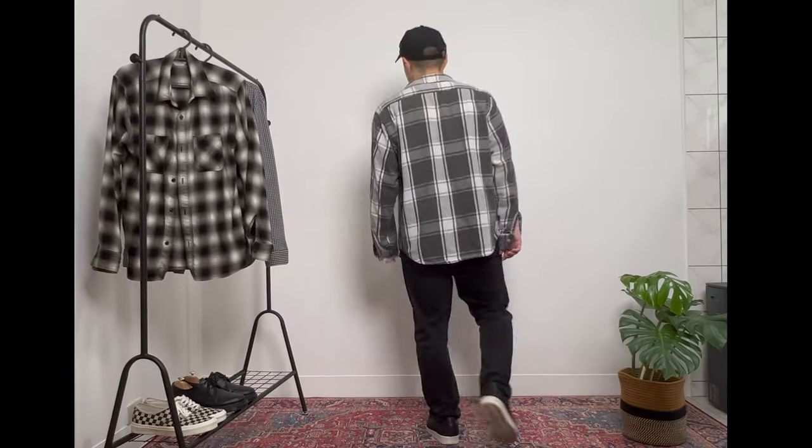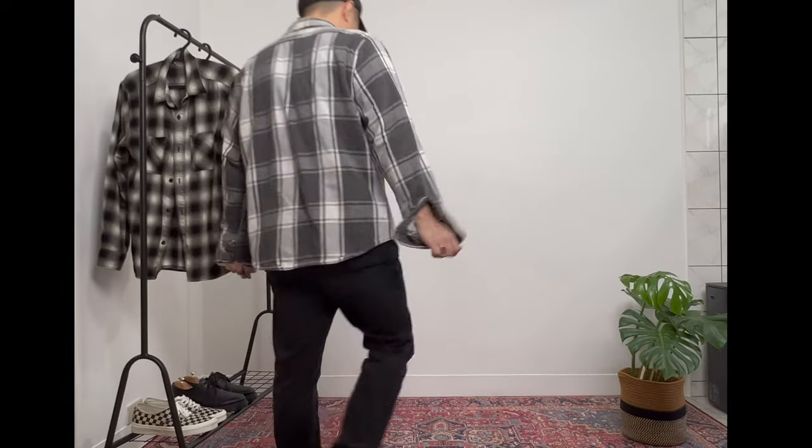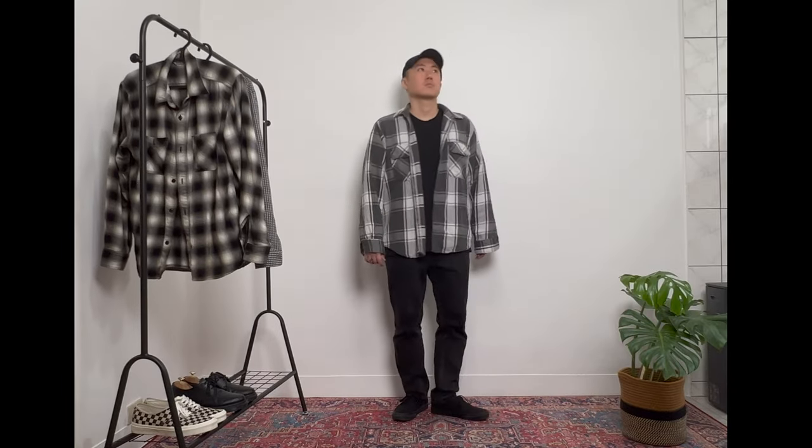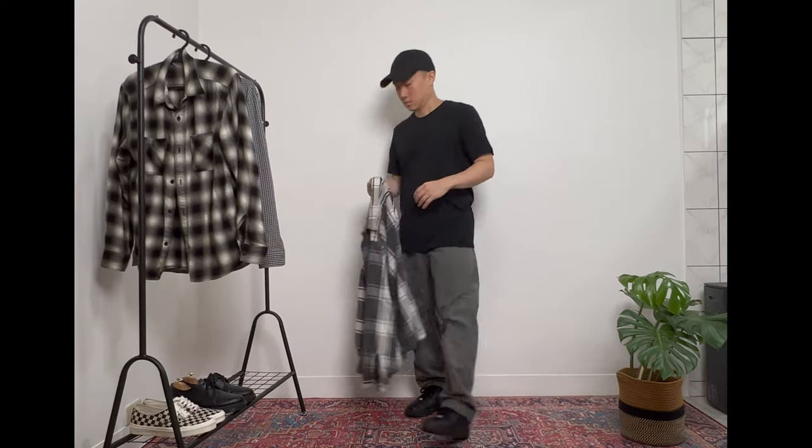The shorter length of this boxier fit shirt makes it very easy to style with baggier pants and even slimmer pants as well. What I like about vintage workwear pieces is that the shirts are actually functional — this one has big pockets where you can actually fit stuff in. Some more fashion-forward pieces have pockets that are too small or placed weirdly, but these are very functional. I like styling this shirt with my tapered jeans and some Vans for a street skater-ish vibe, keeping it clean with monotone colors. I also like styling it with my Beams & Comme des Garçons jam pants, which are a bit more baggy.